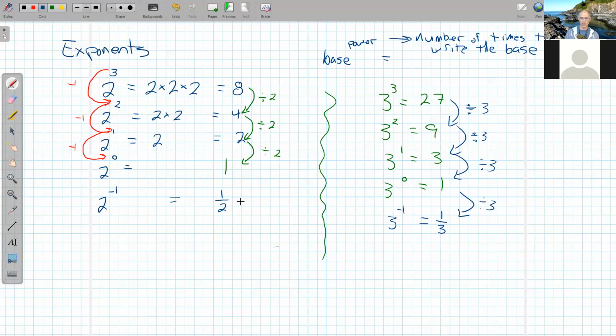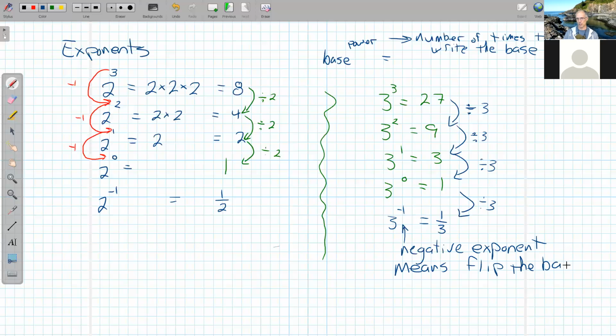The pattern's not always obvious to people, but what's going on here is it turns out a negative exponent doesn't make the answer negative. Sorry, this isn't actually part of this section. We're going to get to this in 2 more chapters, but I couldn't resist because you probably saw it before in another class. A negative exponent means, and the simple explanation is, just flip the base. This is what's happening here.